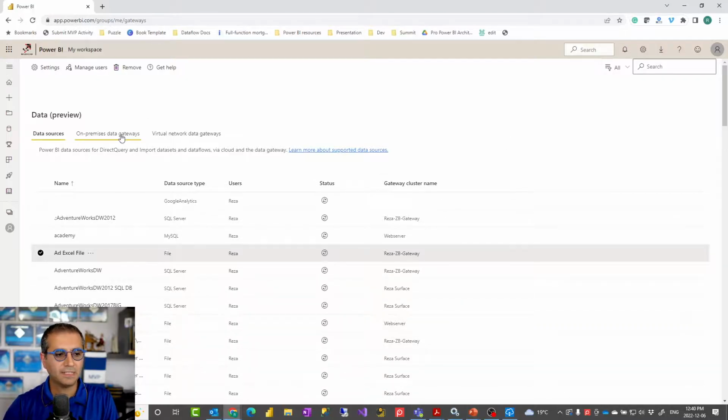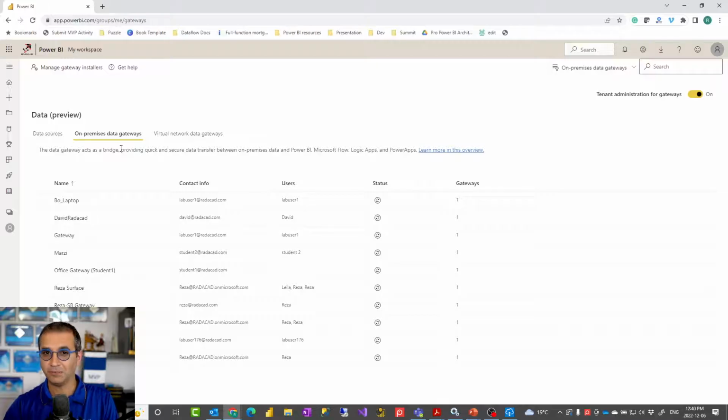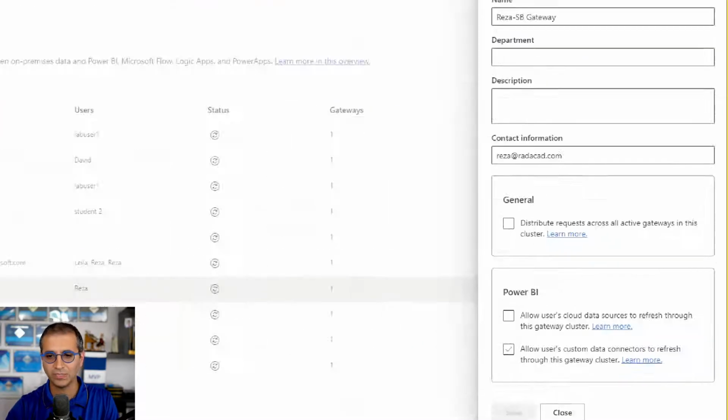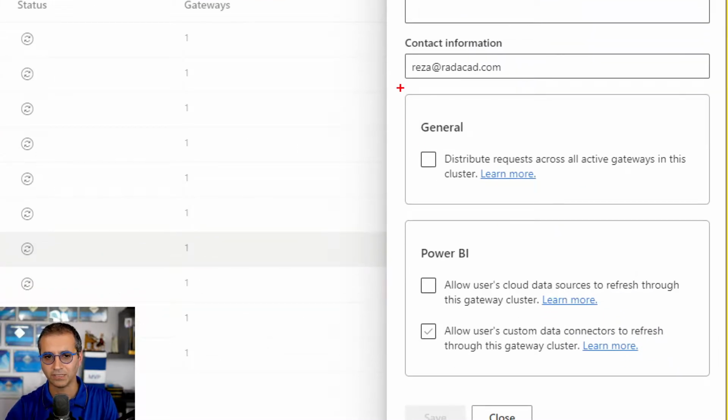The next thing is gateway settings. So quite a bit of content to cover in this gateway setup. The gateway has some settings which you already saw, but there are also some additional settings. If I go to the settings of the gateway, these 3 are quite interesting settings to consider.